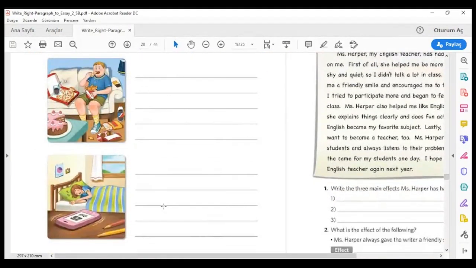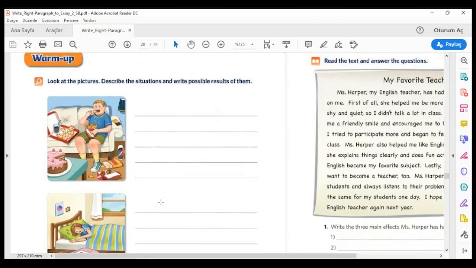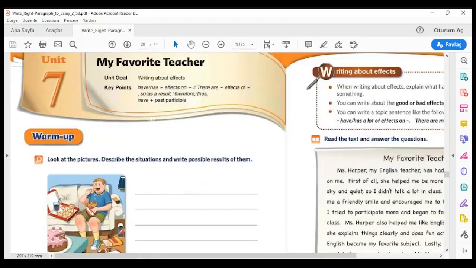In the second picture is a girl who is sleeping despite the fact that her phone's alarm is ringing. So she must be very tired. Maybe she was up late playing Brawl Stars or Fortnite, or maybe she was watching Netflix. The point is, she is definitely going to be late for school. So for this picture, I would like you to write about the effects of being late. Again, like we did with the first picture, we have to consider the possible key points that we are going to use. Okay, I've got some ideas.